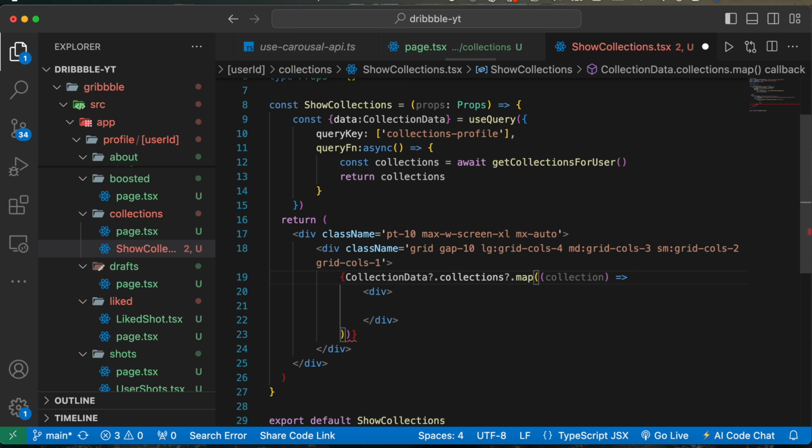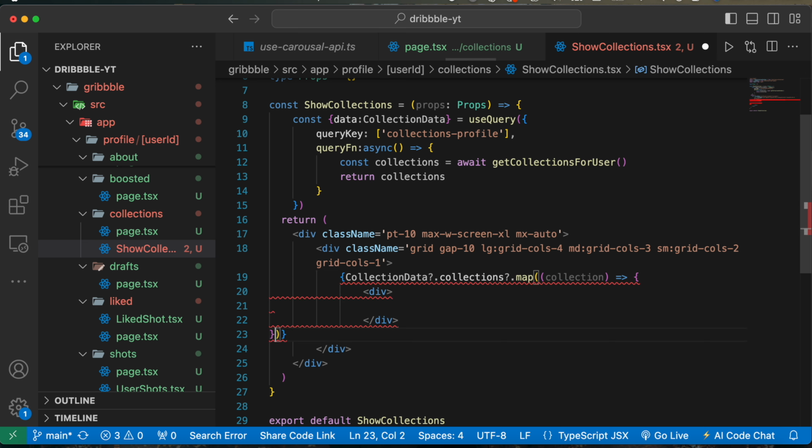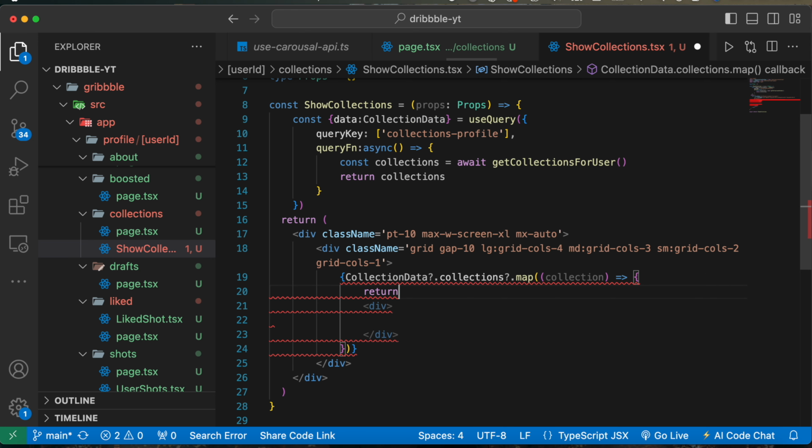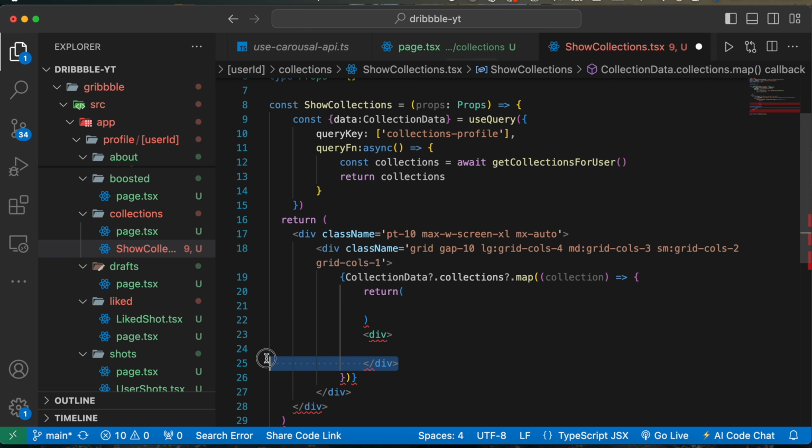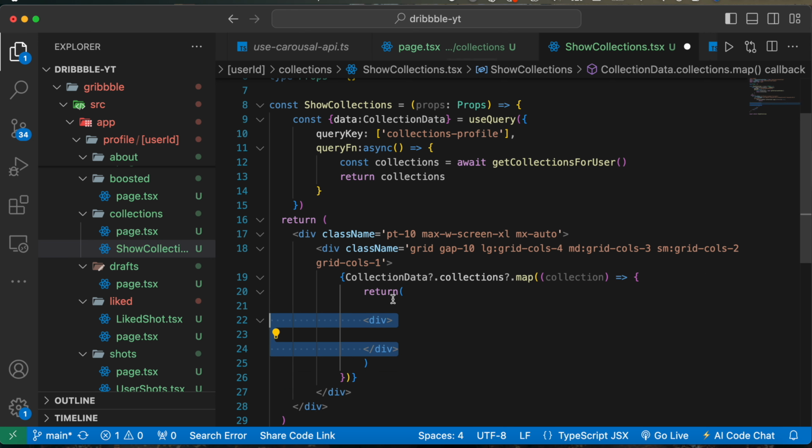Let's use curly braces here, since I have to use that function again that we have used in the LikeShot component. So return, and I can write it like this.